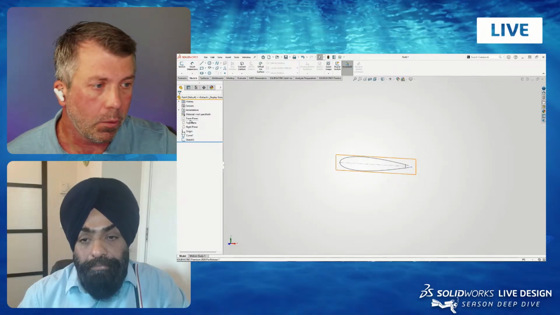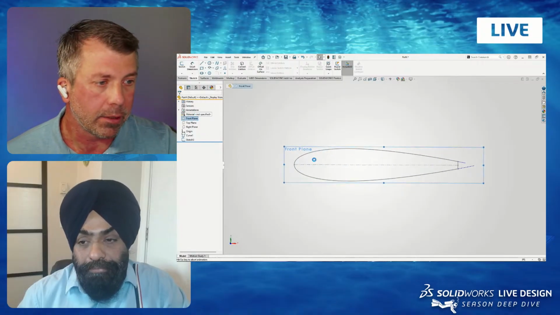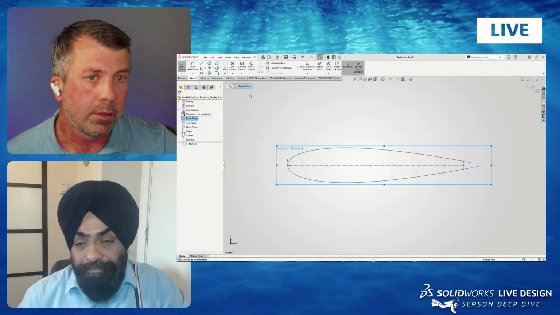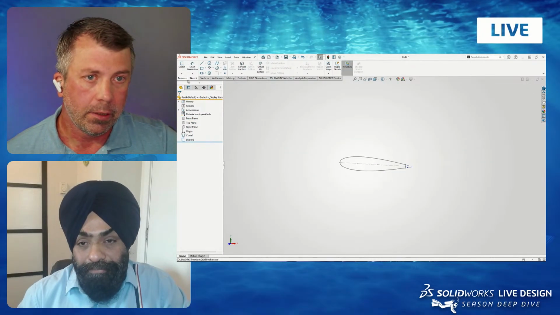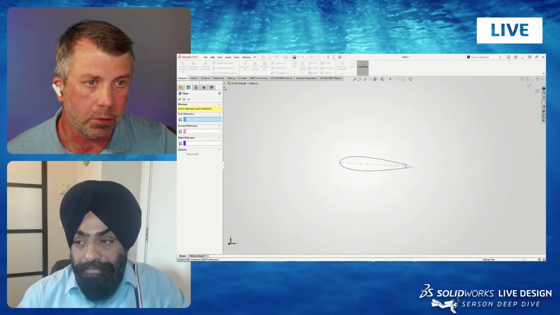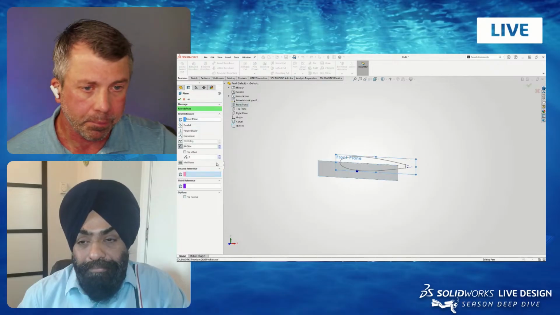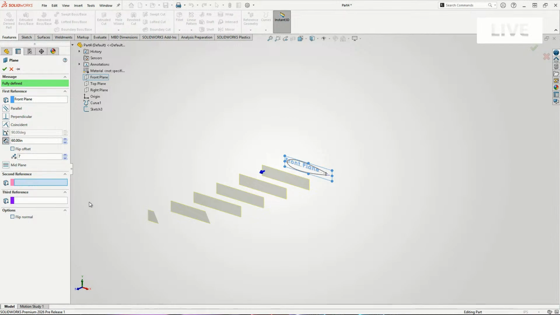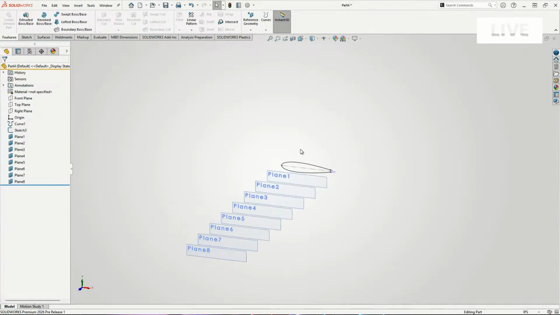Or what I'm going to do is just come in and add new planes. We want to do a new feature, and we'll do a reference geometry plane. We want to do that based on that front plane for 60 inches, sure. And then these are going to be the planes that drive where my rib locations are. Okay. Gotcha. So again, we could create sketches on each one of those to drive it.